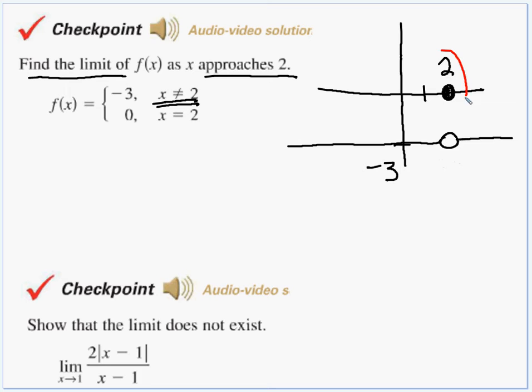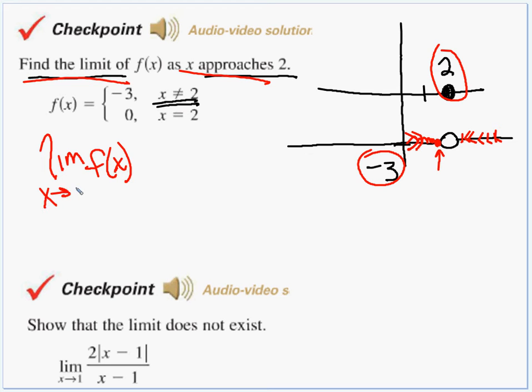So here is 2 on the x-axis. As we are approaching from the left, it's like we're tiptoeing along this piece of the function, the line here. We're getting real close to that hole. So as we're approaching here from the left side, that limit is -3. And if we hop to the other side and we sneak up on it, as we approach from the other side, that limit is also -3. So we can write the limit of f of x as x approaches 2, well, that's equal to -3. Usually the limit of a function is going to be the height of this hole on the y-axis.